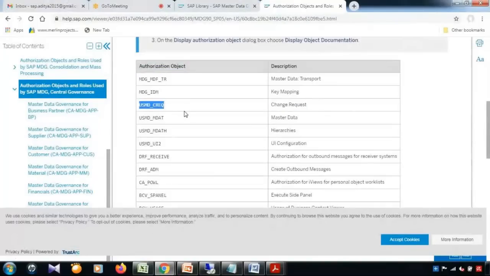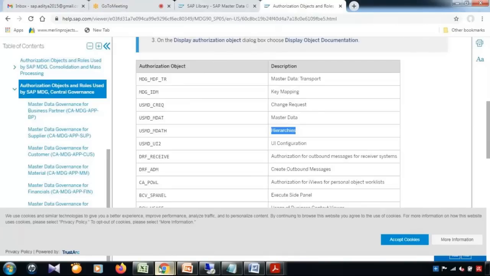The simple answer is, for example, change request. If I don't have this authorization object, I will not have the change request. I will not be able to access the change request in MDG. Similarly, if I don't have this hierarchy authorization, then I will not be able to deal with the hierarchy master data. Okay.